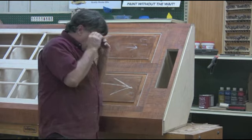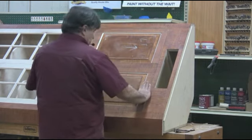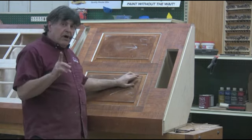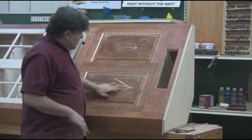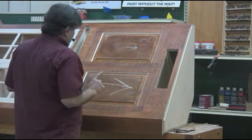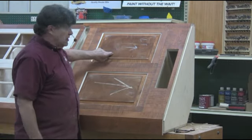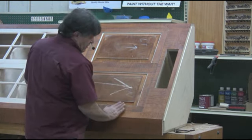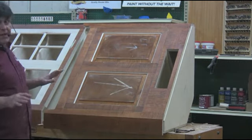All right. In order for us to sand the raised panel door, we've got an issue. And the issue is there's no support out here. So when it goes through the sander, the other problem is there's nothing that says this raised panel is perfectly in the same plane as our back. Here's what we're going to do. We're going to graze the raised panel. We've got a nice thick one. So we're just going to graze it. Now remember, we want to keep our raised panel above the door. That's a nice raised panel.